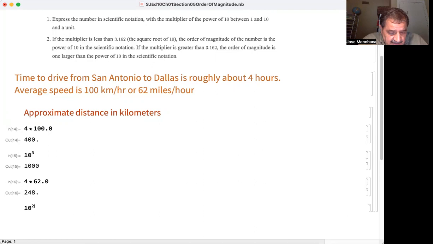So I've looked, and let me see, if I do 1,000 kilometers, that's equivalent to 621 miles. Well, that's a little less than double the 353. If I look at 10 to the 2, 100 miles, and express that in kilometers, well, that's 160. So it's a little bit low. One you get a little bit high, one you get a little bit low. But it all works out, especially when you have multiple calculations.